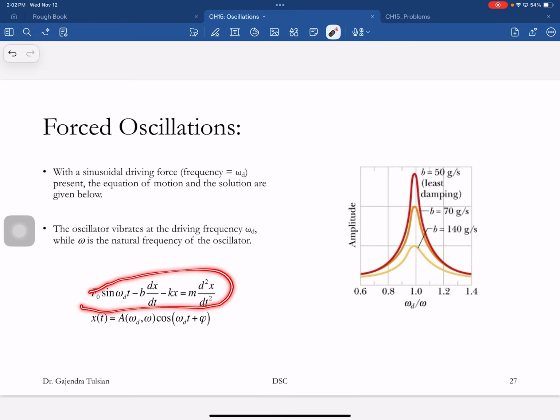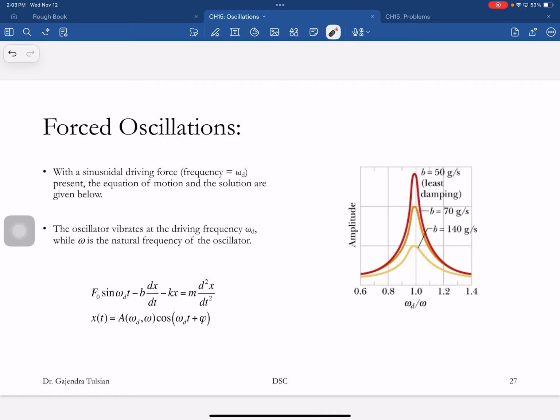All right, so now the solution of this is a little more complicated. Okay? So here's the solution. Now the amplitude, what is this saying? The amplitude depends on the driving frequency and the frequency of oscillation with friction present. And the system is oscillating at the driving frequency, at the driven frequency. The child oscillates with the frequency that you're pushing at. It doesn't oscillate with the natural frequency.